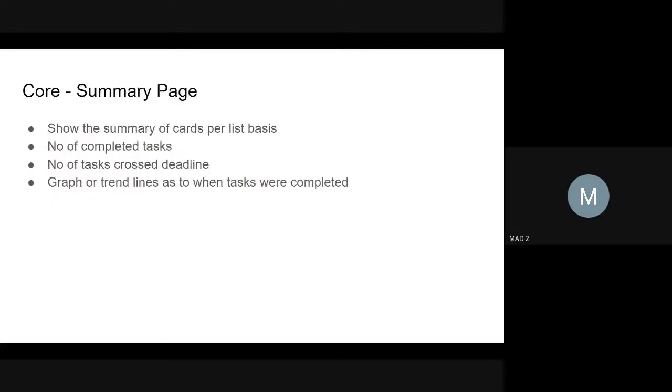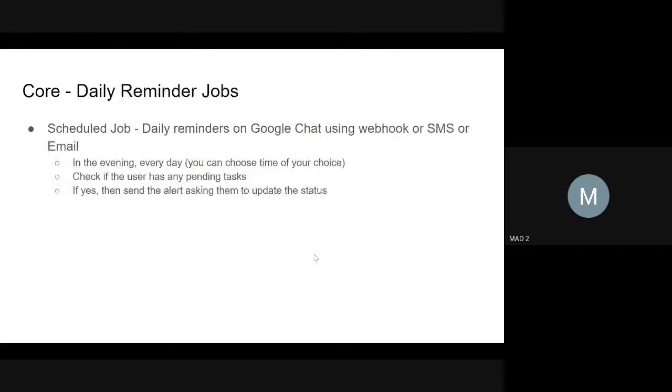Now the summary page here. As part of the summary, the user should be able to see the stats or the analysis of his or her performance. It can be any easy representation that the user can easily understand. So it can be in the form of pie charts, bar graphs, or line charts that you can create here for the ease of the user. So these are all the things that you should be mentioning on the summary page of this application.